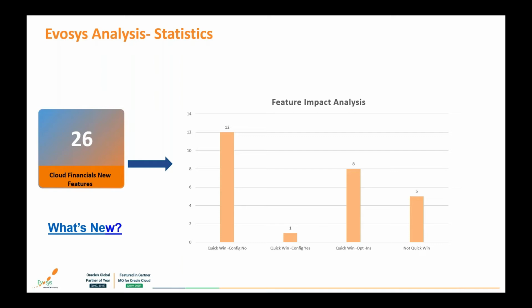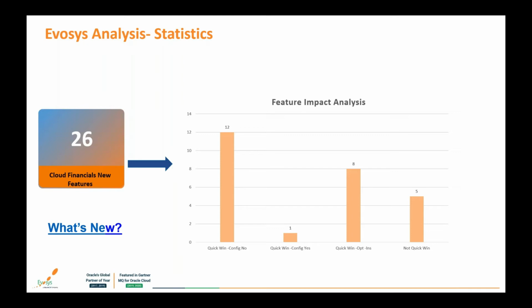So the initial categories are quick win with no configuration and quick win with configuration. The next one is quick win, but the organizations need to enable that feature to start using it. And the last category has important features which are not so much of a quick win, because they require some configuration from the organization's or the partner's point of view. So though it's an important feature, it requires some effort, and those features require more planning on how we are going to implement them if we want to start using them.